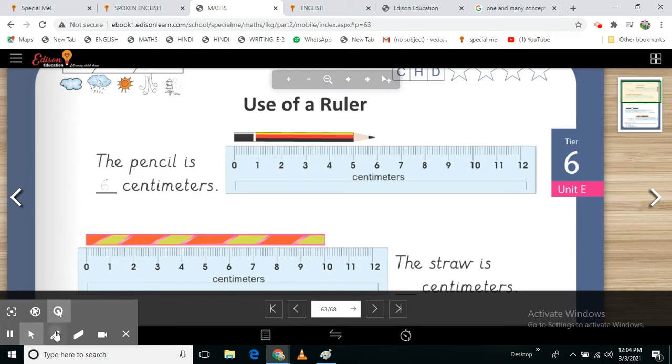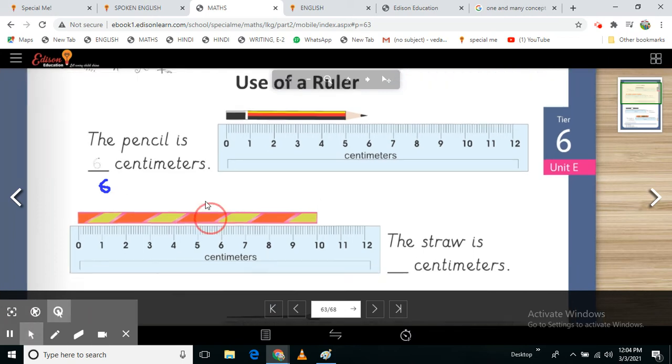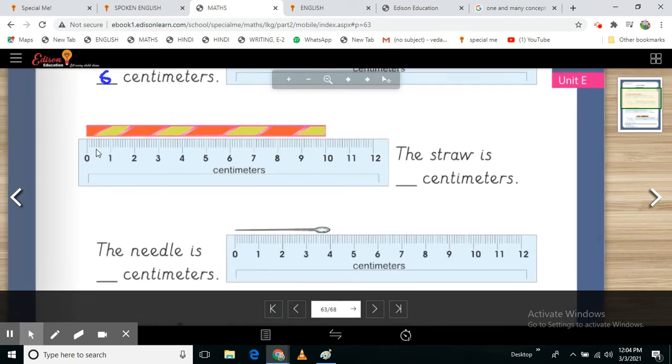Now you have to write over here number 6. Okay, so कितनी लेंथ है पेंसिल की, 6, है ना. ऐसे ही आप और भी बहुत सारी चीजें मेजर कर सकते हो रूलर के साथ, राइट. आपको प्लेस करनी है वो चीजें 0 से लेके और कहाँ पे उनका एंडिंग पॉइंट है वो आपने नोट करना है. ओके स्टूडेंट्स, नाउ सी द नेक्स्ट वन.